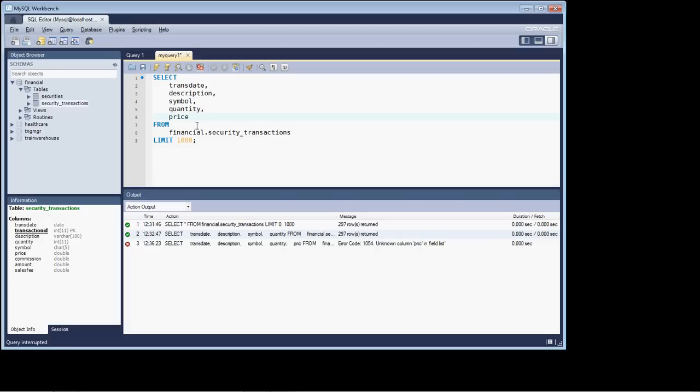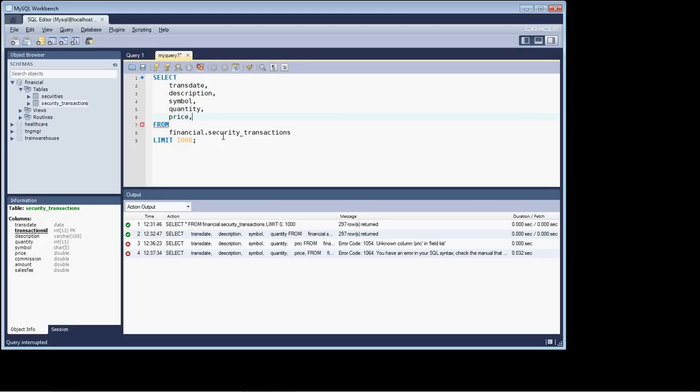And just for laughs, let's put a comma at the end. And you'll see we get an error here. Let's run it again and see what happens. Not so intuitive an error here. Now we get error code 1064. You have an error in your SQL syntax. Oh, that's really helpful. Could you maybe tell me what it is?